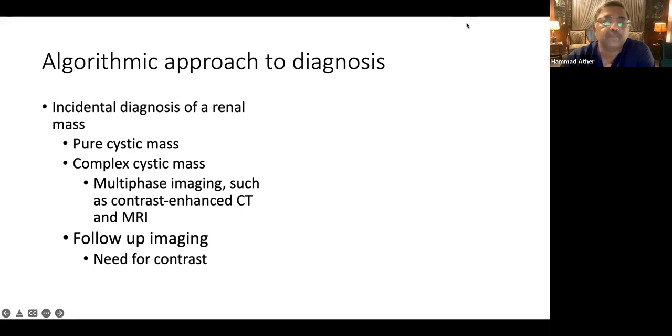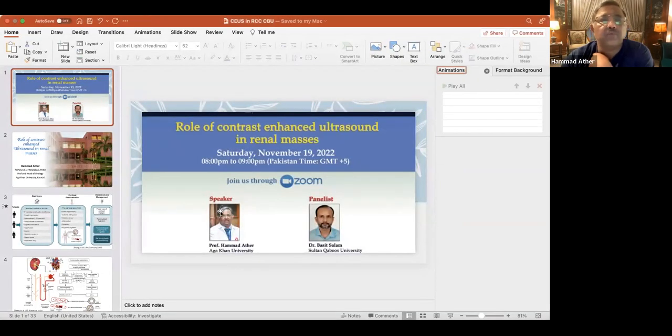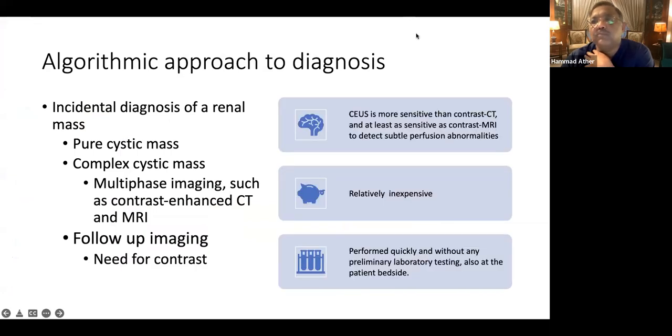If you have tumors, or if you have a 2F lesion or a 3 lesion, which is not treated surgically, you probably would require follow-up imaging. And all this can potentially increase the chances of contrast-induced nephropathy. So does ultrasound, using an ultrasound contrast agent, have any indication in this regard?